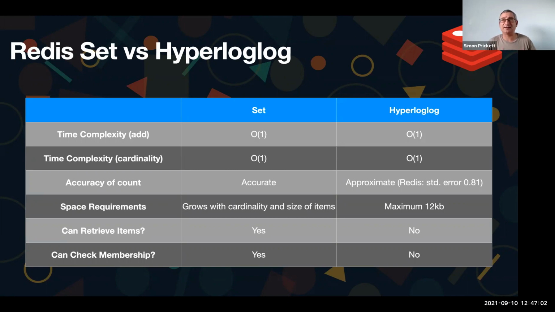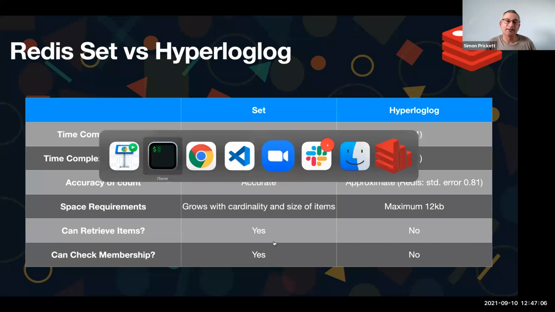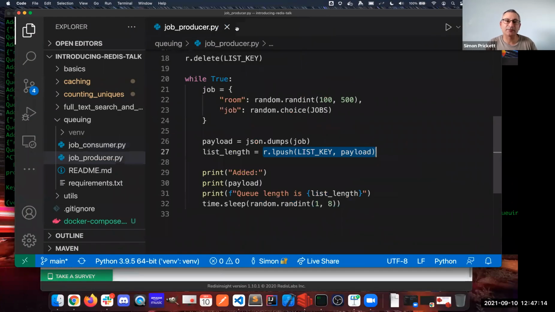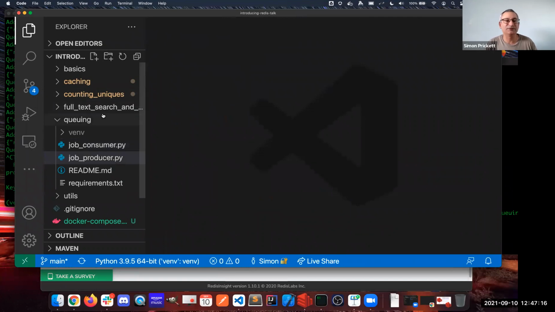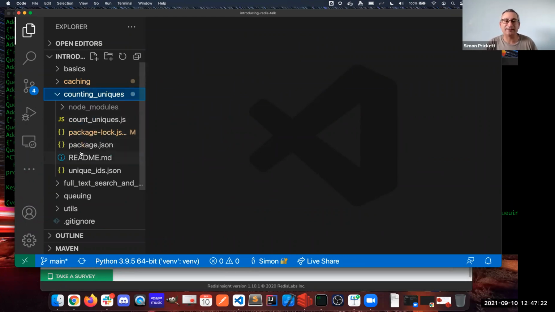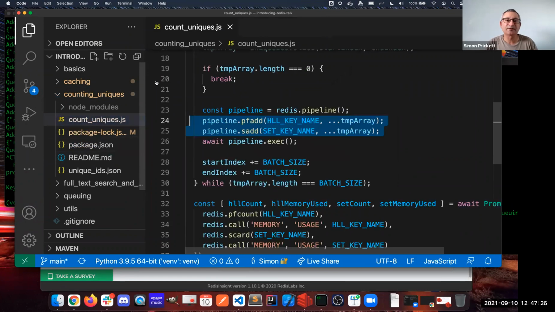So there's all of these data structures, and this is one of them. So how does it work? We can have a look at that in some code, and this example's in Node. So kind of the point of this talk as well is it doesn't really matter what programming language you're using, they're all equally accessible, or Redis is equally accessible from all of them.